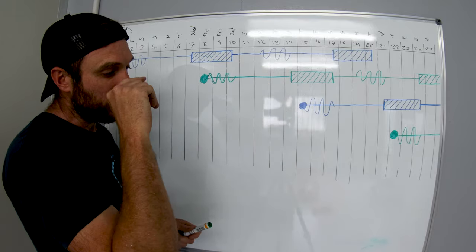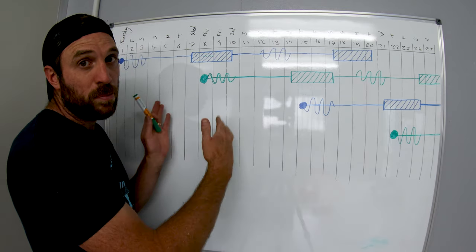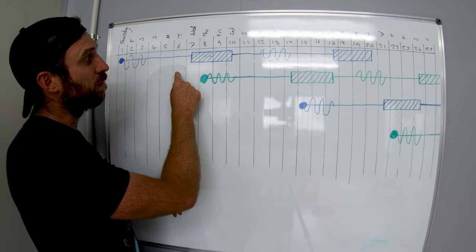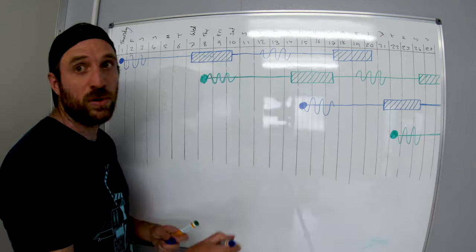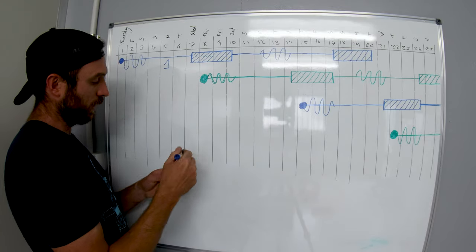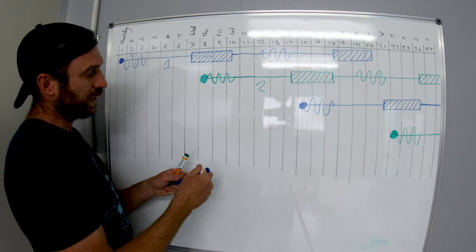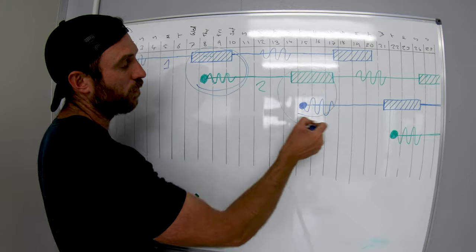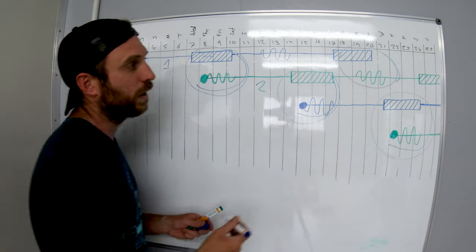So to solve this problem, we want to basically crop in each individual fruiting room differently. So the blue will be one crop and the green in one fruiting room. Let's call the blue fruiting room one and the green will be fruiting room two. And if we do that, we eliminate this period of overlap of high humidity. We eliminate that one, we eliminate that one, we eliminate that one, okay?